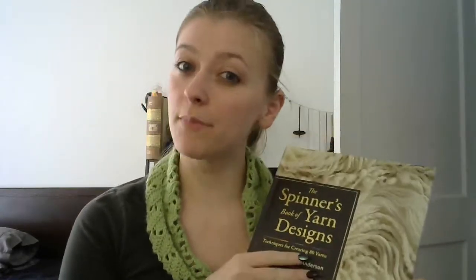The book as promised is 'The Spinner's Book of Yarn Designs.' There's not a lot of color work in here, and I like that because she decided to focus more on plying and types of yarn as opposed to trying to do an all-in-one book. I like that she focused on mainly one thing to the fullest extent — types of yarn and ways to ply. She has everything in here.